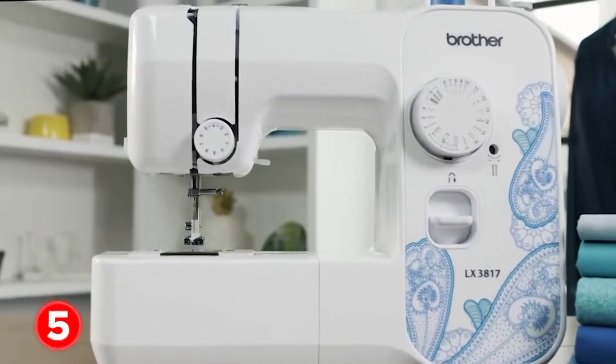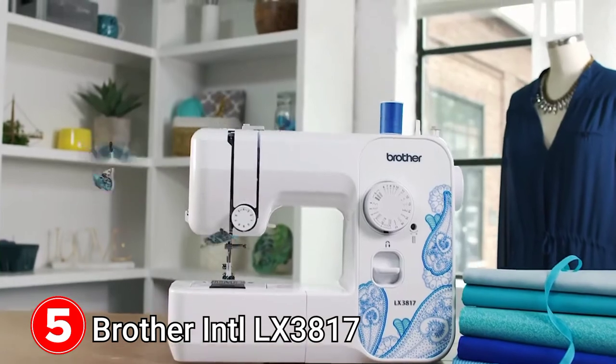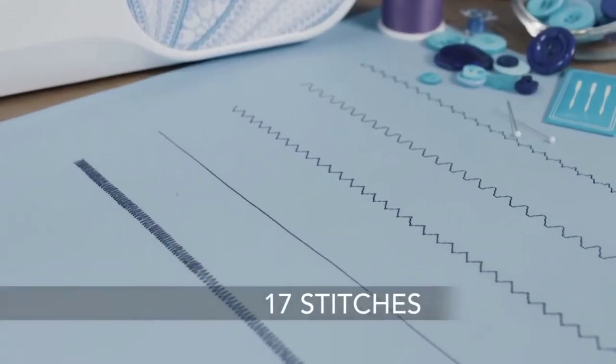The Brother LX3817 makes it so easy to bring out your creative abilities, and at an affordable price. Let's get sewing. Choose from 17 different stitches.